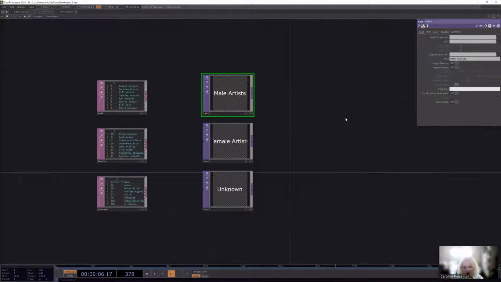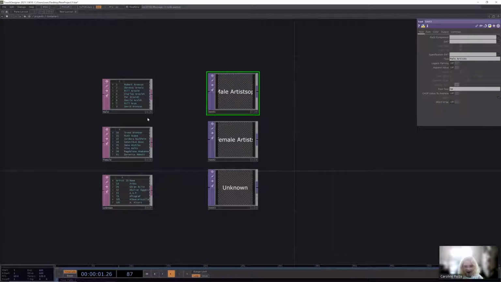And I just used some Python script so I can figure out how many rows we have in these tables, because these rows are going to correspond to how many artists are in this data set, like how many male artists there are, how many female artists there are, and how many of which we don't know.